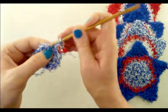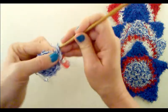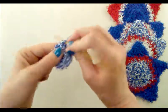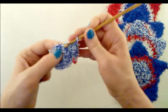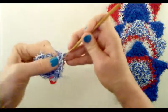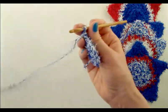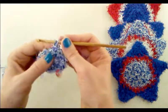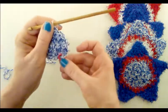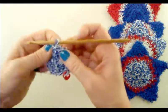Alright, so in the last stitch we just did 1 single crochet in that stitch. In the next stitch, we're going to do 2 single crochets. Next stitch, 1 single crochet. 2 single crochets into the next stitch. 1 single crochet into the next one. So we're going to be alternating. We're going to do 1 stitch and then 2 and alternate all the way around until we finish and get back to the stitch marker. When we're done with this round, we'll have 18 stitches in total.